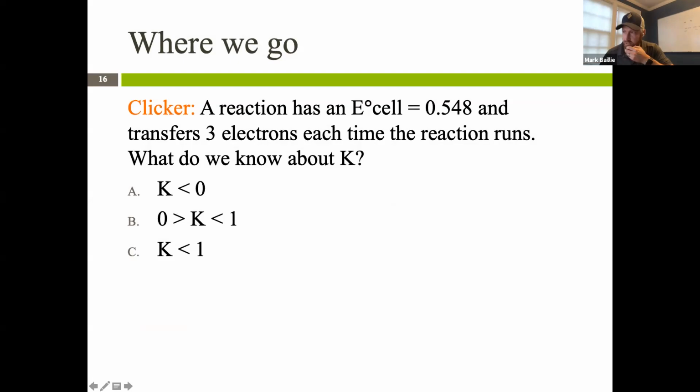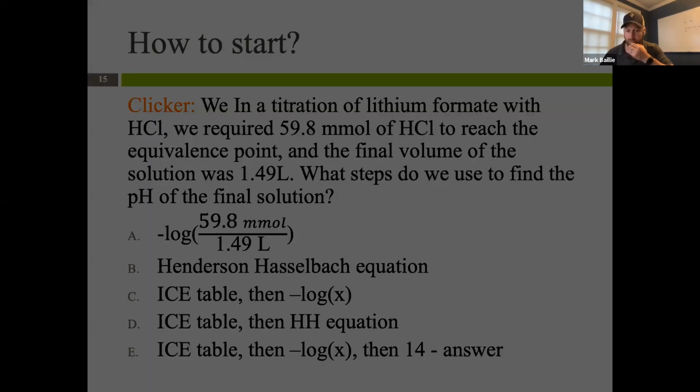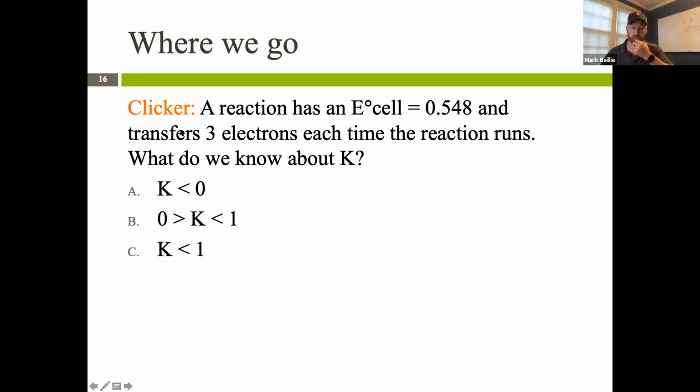I think these are actually a series of 3 of them. I think it's this question here. Okay, so let's say that you're given an E cell reaction at standard conditions, and we know that it has 0.58. Wow, that's terrible. Volts. Include your units, people. Always include your units.